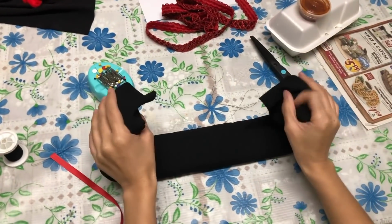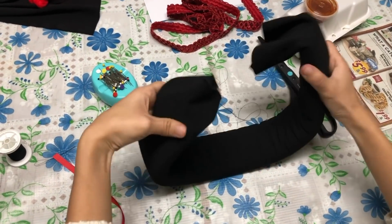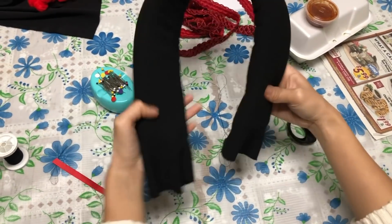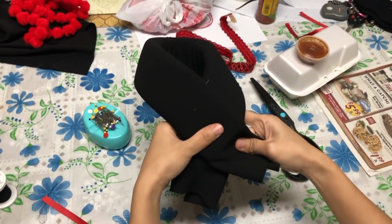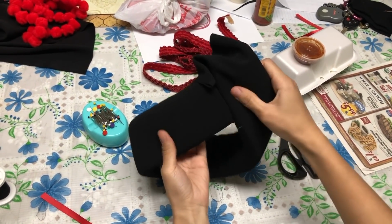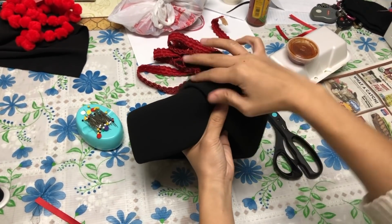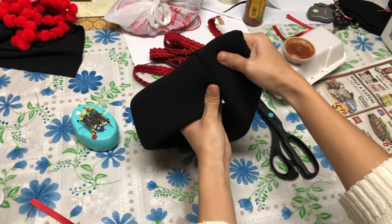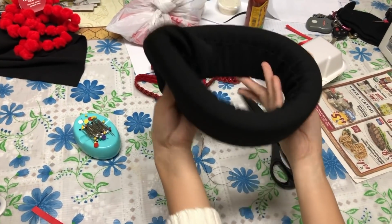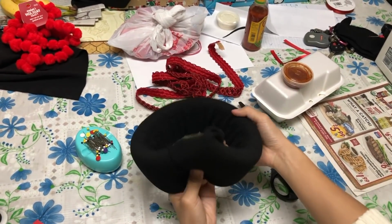So first, I was thinking I would just make it a donut shape. Then my grandma gave me the idea to cross it over like so. And then I flipped it around this way, and now this is the idea. We are going to make it like a crown kind of thing. See how there's a point to it? And this should also fit Harper's head if we really squish it on.